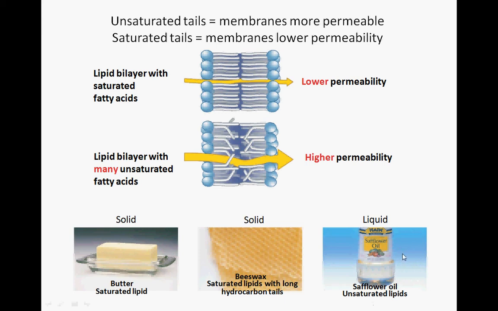On the other hand, if you look at safflower oil that has unsaturated lipids in it, you can turn this bottle upside down, it'll swish around, it's very fluid. You can drop objects into it and they'll move through the fluid matrix. It's very, very obvious when you think of these three things why this would result in the membrane permeability that it actually does.